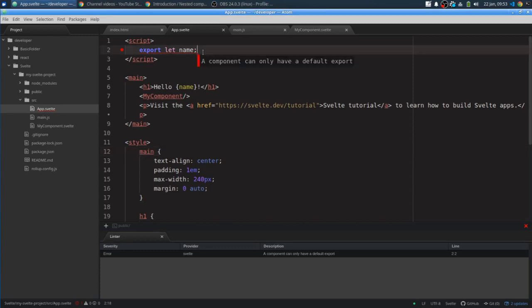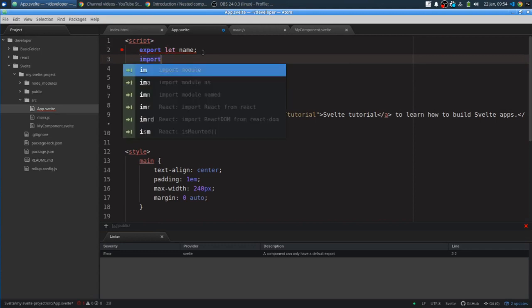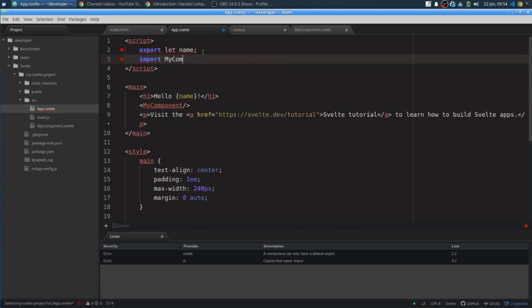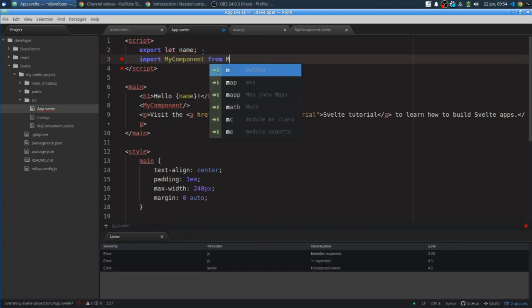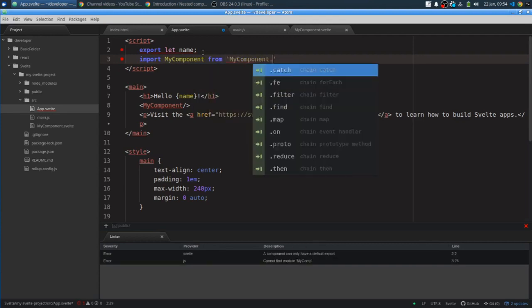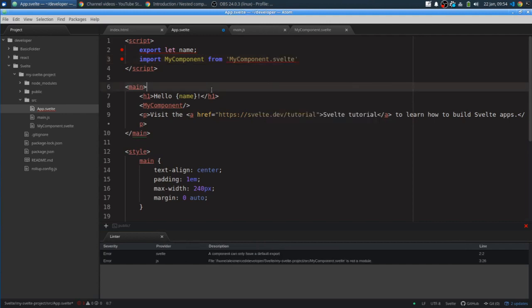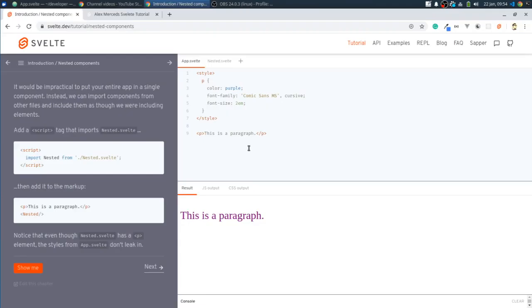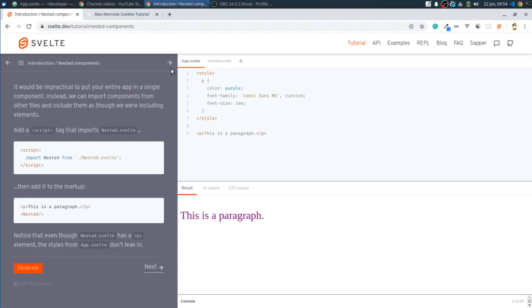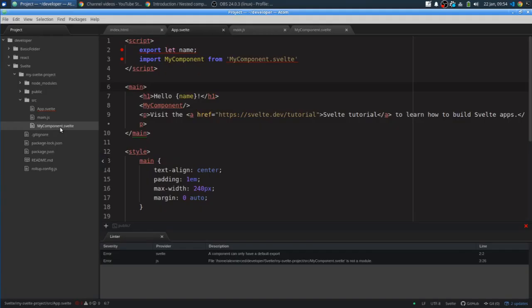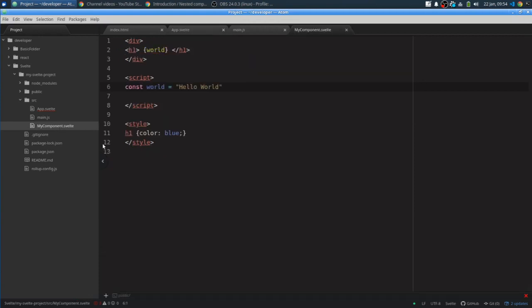My confusion is you don't have to export the component, but you do have to import the component. So I do need to import my component from my component.svelte. Okay, I do need to do that. Make sure I got the syntax right. Yep. Okay. Let's take a look over here. Still angry with me. Okay, but let's go back and take a look at my code. So if I take a look at my component.svelte, that all looks good. I got the style, the h1, world is defined. That's all good.